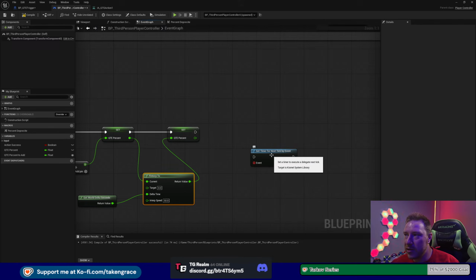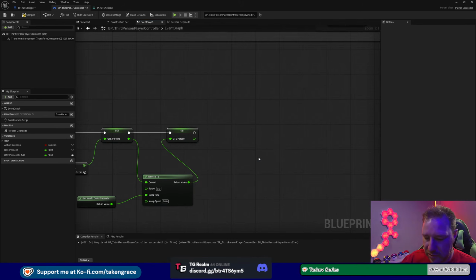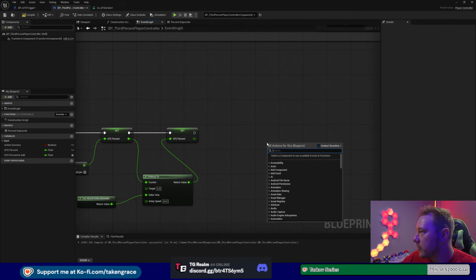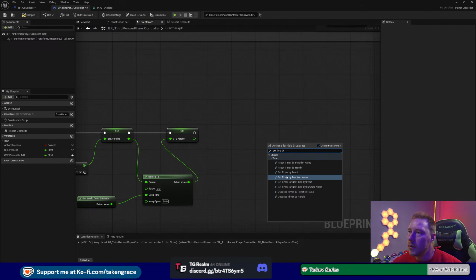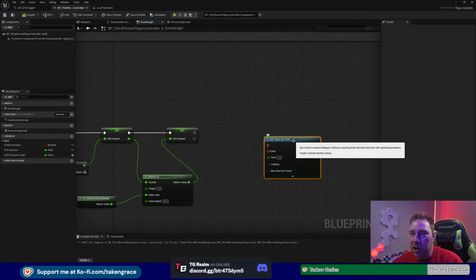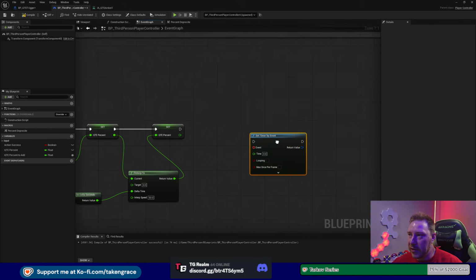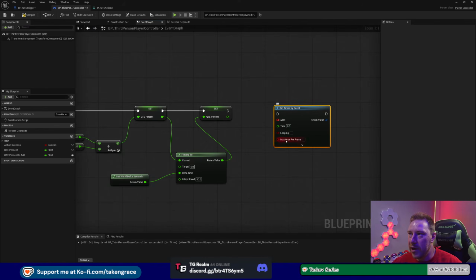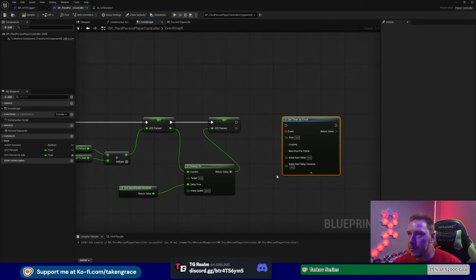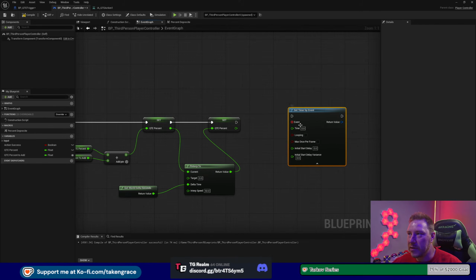That's a timer to execute a delegate next tick. No. Let's do timer, so set timer by event. I did think about these earlier, but I couldn't think of a way on the spot to deal with the time, like the event timing and the timing of it counting down.